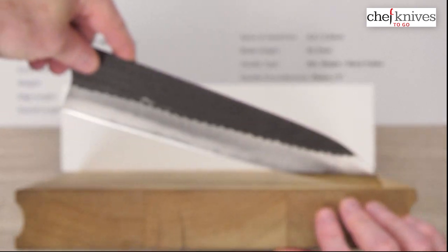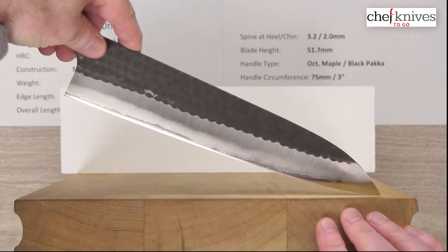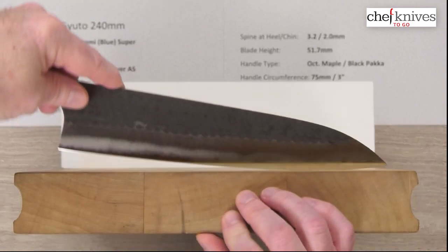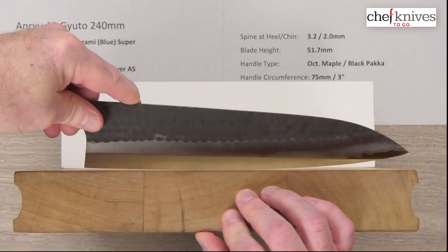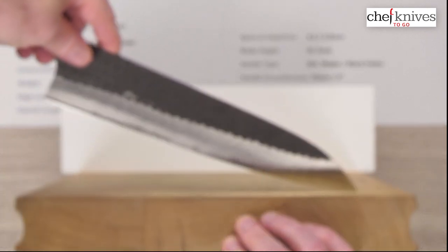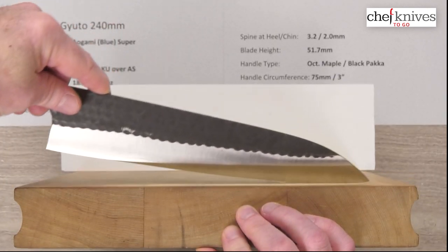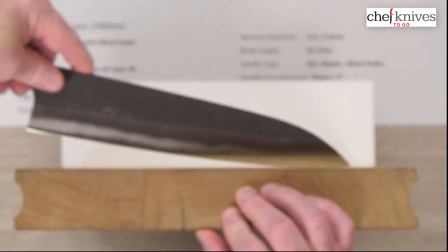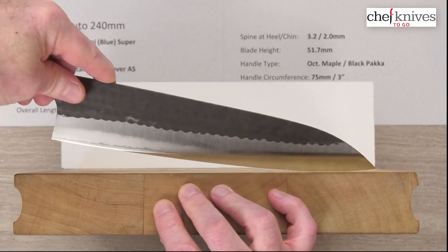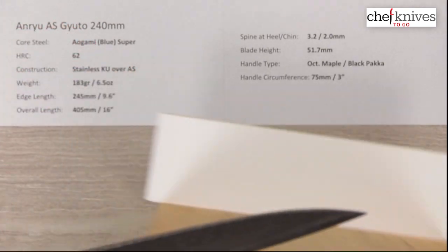So it's not super aggressive towards the tip, but I can get fairly high on it. You could always resharpen the tip a little bit and upsweep it if you wanted the last couple millimeters to raise the potential for height on that. But it'll rock nicely over medium, small stuff. It push-pull cuts really nicely. I think it chops pretty good too towards the back. But it's just a nice all-around profile.